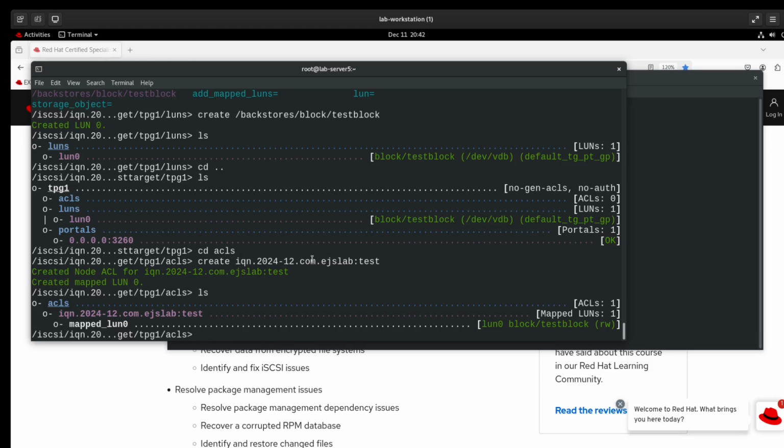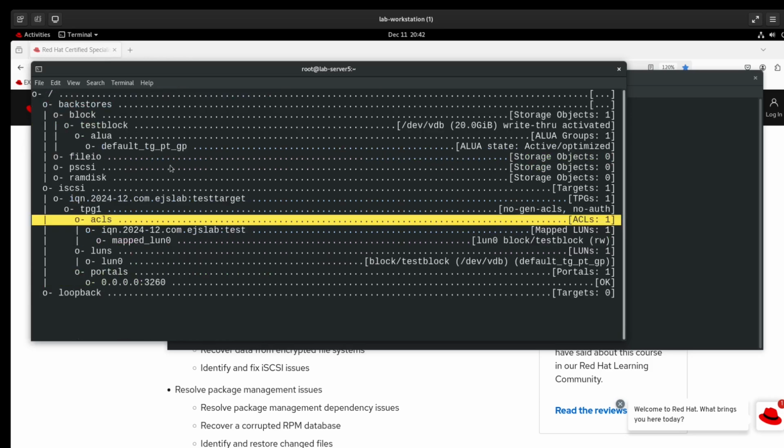You can set CHAP passwords and such. I'm not going to do that. Again, I don't think the configuring of the target is going to be a thing. Of course, I may be wrong, but we'll see. I might try to simulate if there's a configuration mismatch and see what happens.